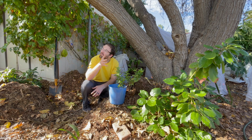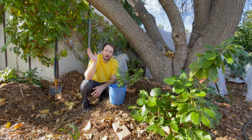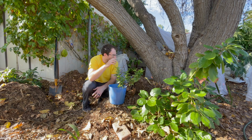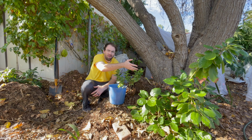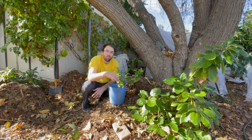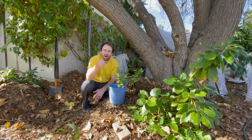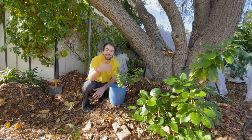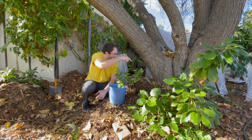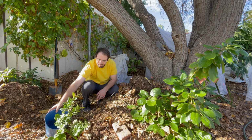I think this is going to be a perfect spot because it gets sun until about 10 or 11 o'clock in the morning during the summer, and then shade the rest of the afternoon. The other thing is this has been under mulch, by my Hall Avocado tree, for a long time. I'm still going to dig a bigger hole for it and mix some of my nursery soil in with that native soil to get this guy off on the right foot, because it likes that well-draining loamy soil with a little bit of sand in it, and does so much better. So I'm going to get to moving all this mulch and start planting.